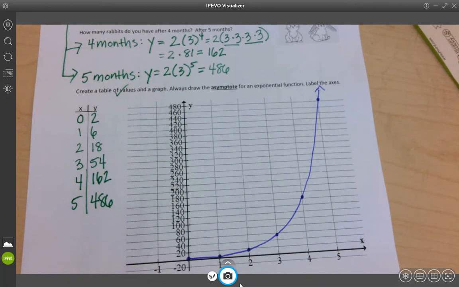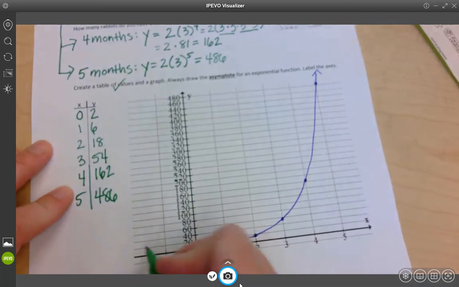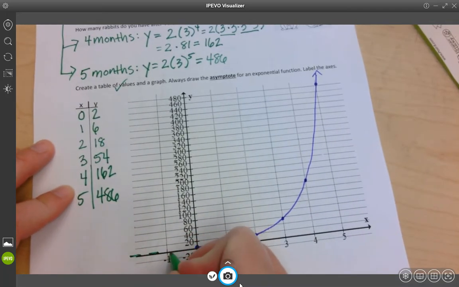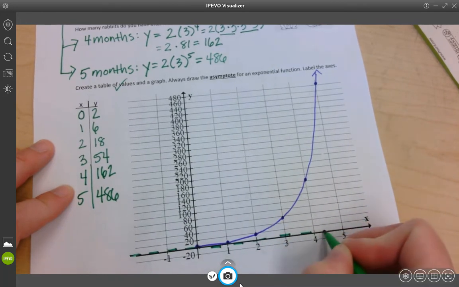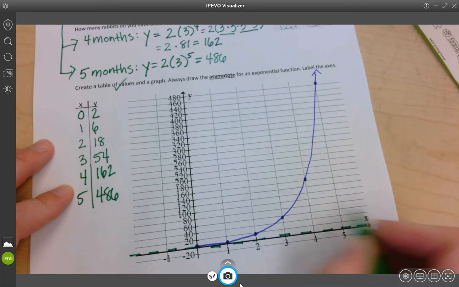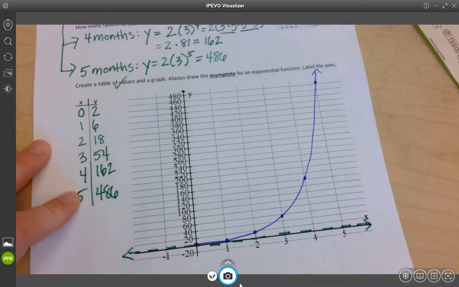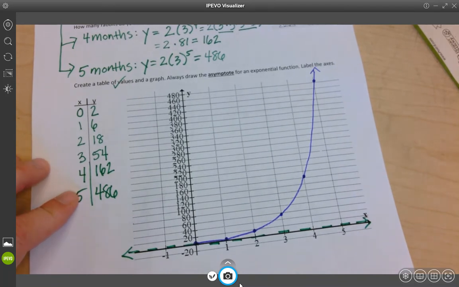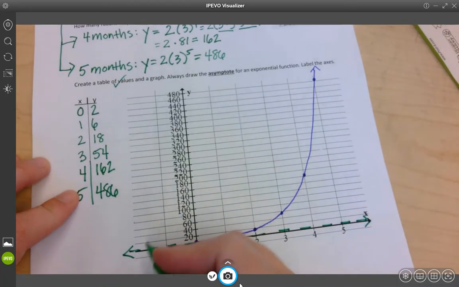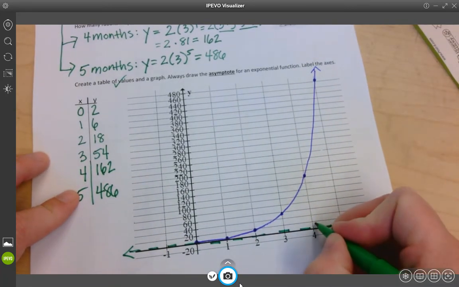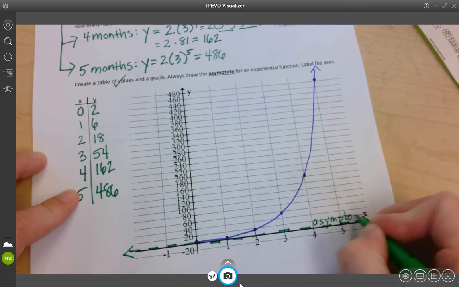All right, so an asymptote is kind of an invisible line that your graph cannot cross. And for an exponential function, the parent functions have one at y = 0. And we're going to see on the back that these actually, they can move up and they can move down. But this is your asymptote. I draw it dashed to show it's really just like a wall that you can't cross. It's not a part of the function. The purple is the function and the green is the asymptote. And I'm actually going to just write the word asymptote on it. So because it's our very first asymptote, to remember what that is.